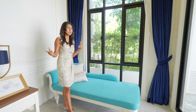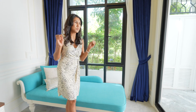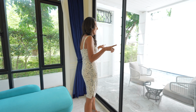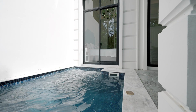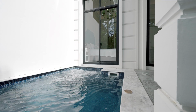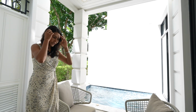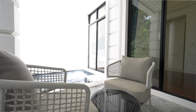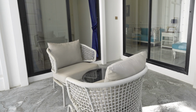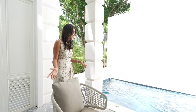So the unit does not look like a condo, it looks more like a small pool villa, I would say. And here there is a big glass door for entrance out to the balcony. Here is the door access to the balcony. Yeah, the size is pretty nice. You can set up an outdoor chair and table set here, which you can use as a coffee table, relax area, or even a small dining area if you would love.